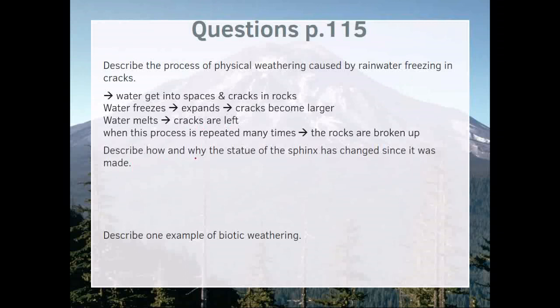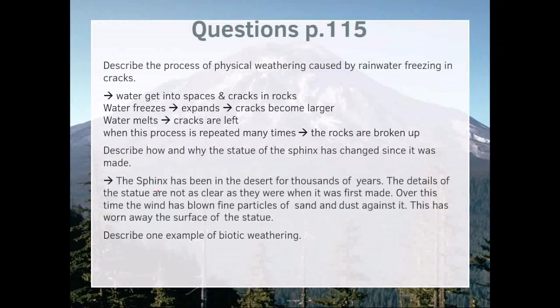Describe how and why the statue of the Sphinx has changed since it was made. This will be because of the wind. Look here. The Sphinx has been in the desert for thousands of years. The details were clear when first made, but by time the wind has blown fine particles of sand and dust against the Sphinx. So this wore away the surface of the statue.